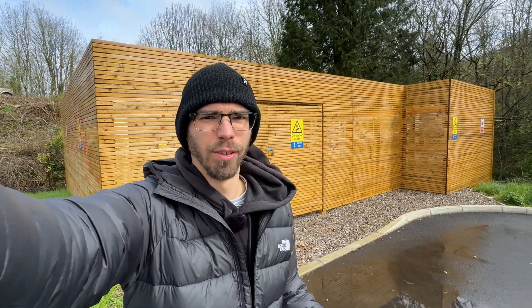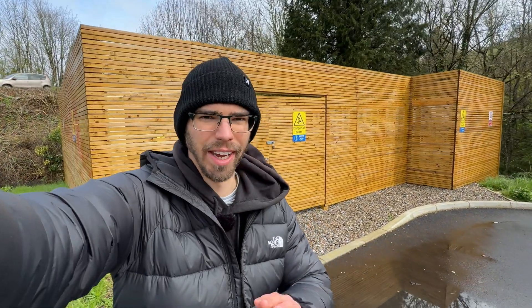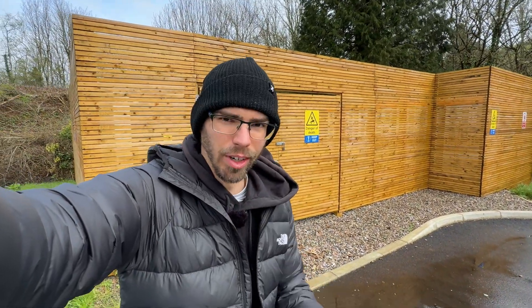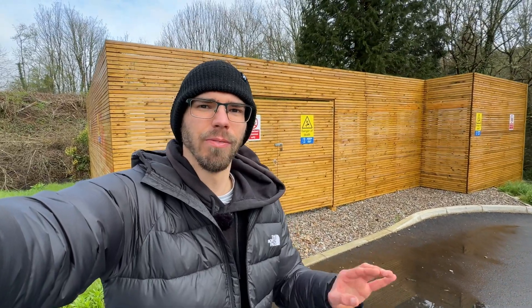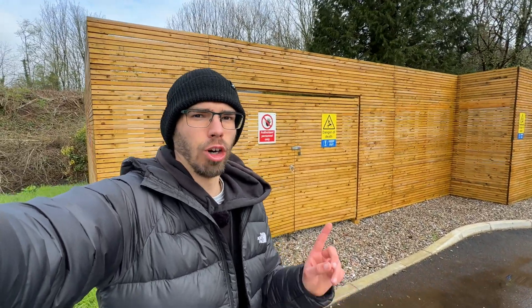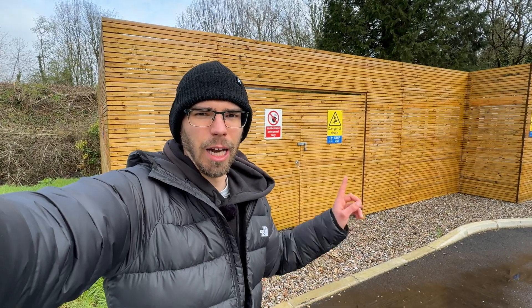If you don't particularly care for the technical side of things, you can basically stop watching — if you visit the site you will have a good experience. However, if you care about EVs and have never heard of ChemPower, definitely stick around, because there is some very clever stuff happening with the charging hardware behind these wooden panels, and to explain that I'll need the help of a diagram.